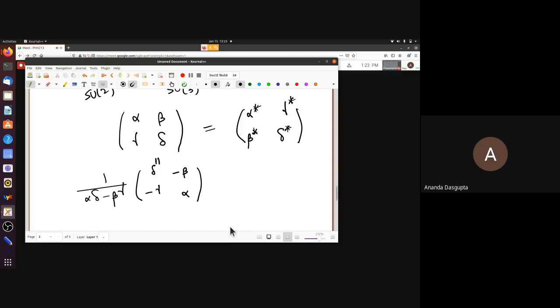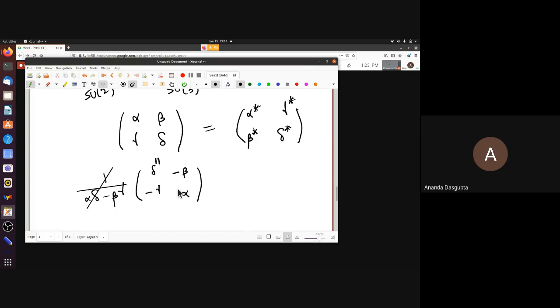This, of course, is not a very deep rule. You can easily figure out why this is the case. It's just the standard adjugate matrix divided by determinant thing. But for 2 by 2, it becomes very, very simple. The rule is just flip the diagonals and change the sign of the off-diagonals. And you have to divide by the determinant. But for SU2, S stands for special unitary, that is determinant 1. So this factor is not there.